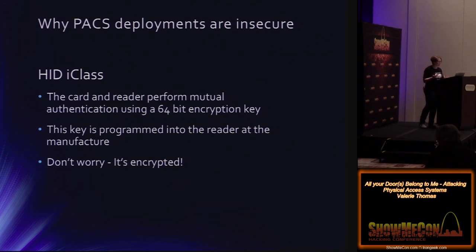Anyway, a handful of years ago, they decided that, okay, the proximity card software, that's broken. You know, that access model is not working. We should come out with something better, and we should come out with something secure. I know, let's encrypt everything. Sounded like a good idea. The only problem was they chose to roll their own crypto.